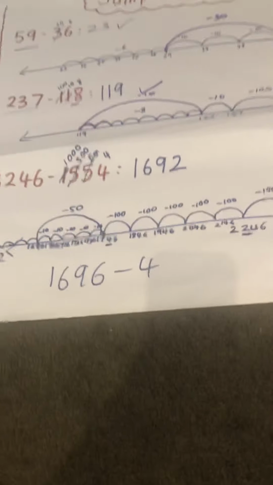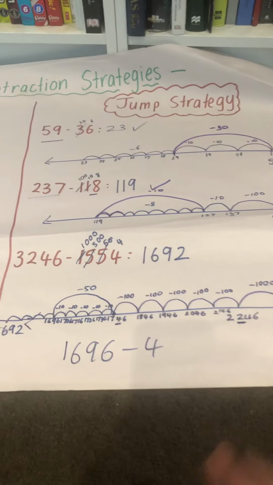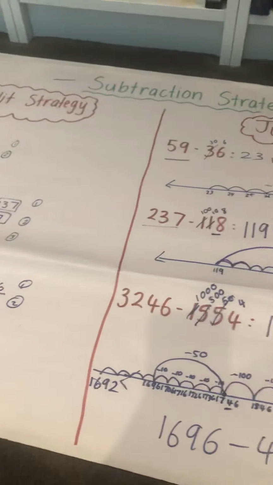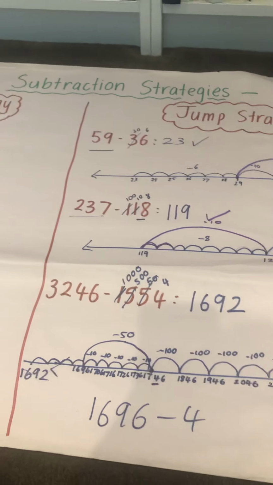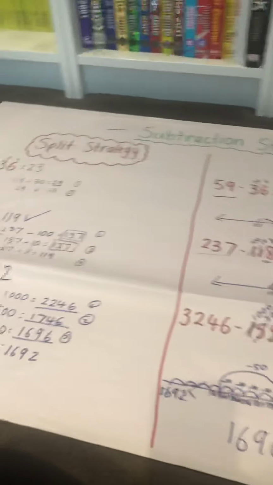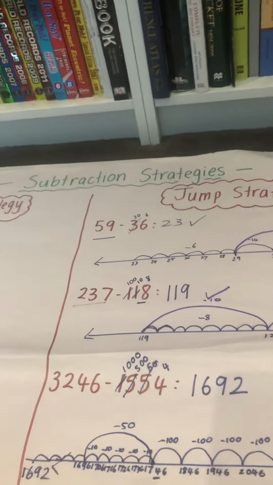Okay, so that is 2 ways that you can do your subtraction problems, working them out with split strategy and jump strategy. You will always prefer one over the other. Okay, so it's up to you to make that decision. Maybe one's easier for working out. Maybe you could do more in your head using more mental strategies. So you can choose one of them that you prefer to solve your subtraction problems today.